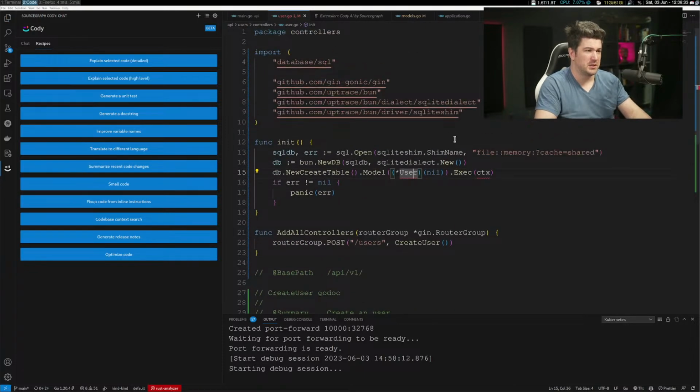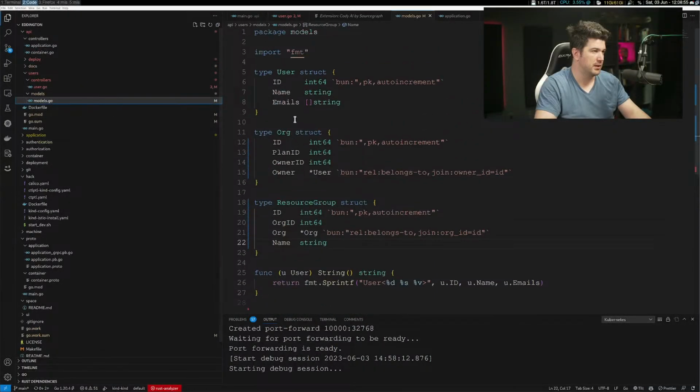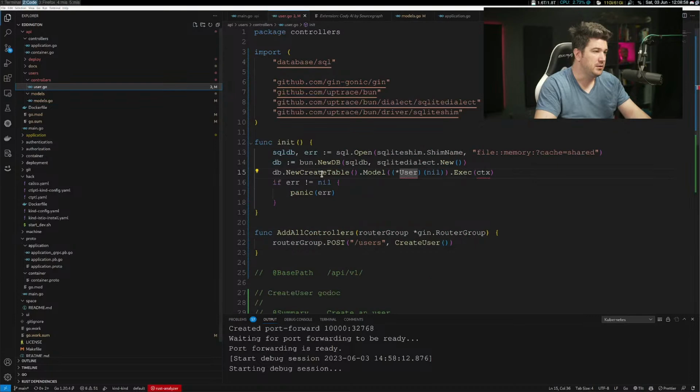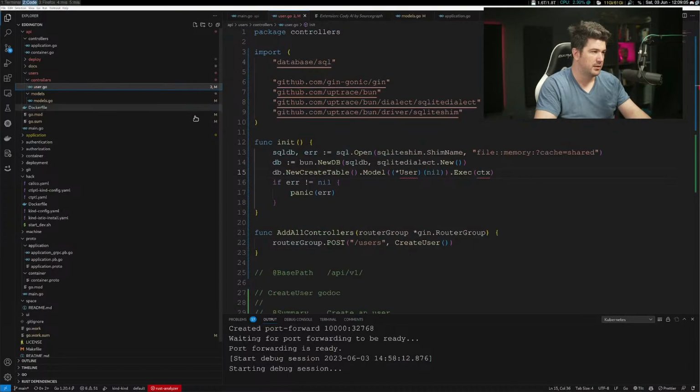To be completely honest, it feels a little weird as an ORM. Why doesn't it? I have users in models. It's right here. Oh, I have user right here. Go's usually pretty good about doing imports.